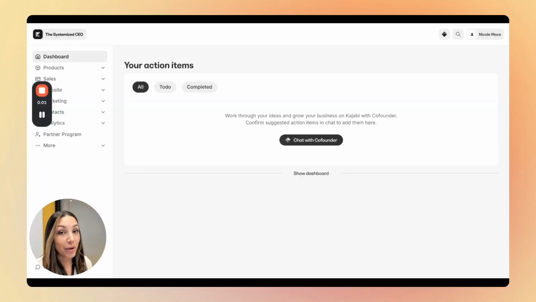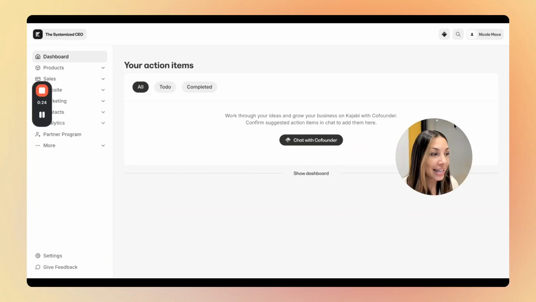Here are the things to set up in Kajabi first. All right, so we are inside of Kajabi right now, and this is what the screen looks like currently when you log in. This is your dashboard. Now, right now, they are promoting their AI, which is called Co-Founder, which essentially is like a ChatGPT within Kajabi. So it can help you with different things that you're building, but you really need to have an expertise on what's in Kajabi so you know what questions to ask it. Let's go ahead and move on from here.